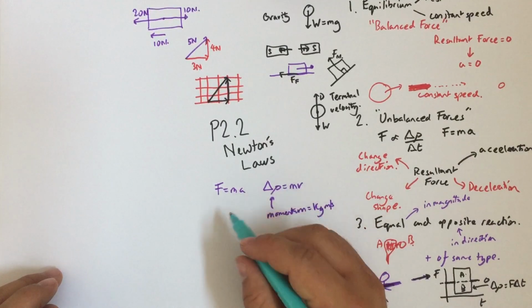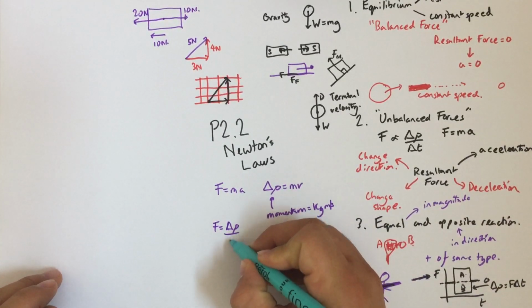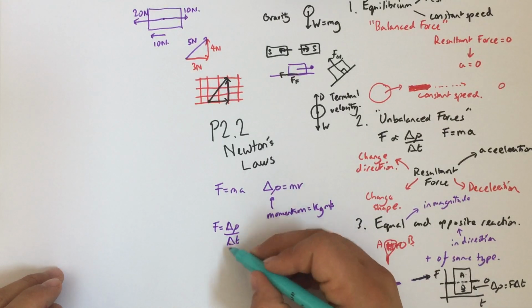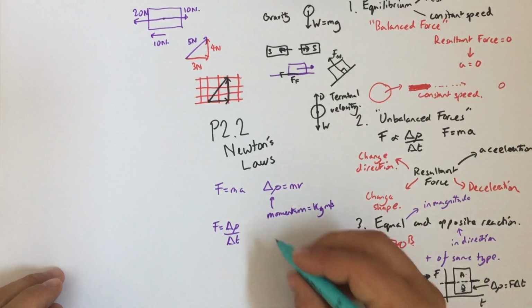And we can put that together like in this version here. So force is the rate of change of momentum, like so. And in this case, delta t is the duration of a collision. So momentum we apply in any situation where there is a collision.